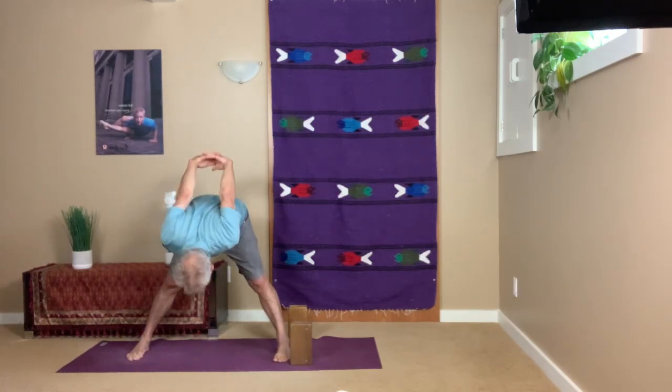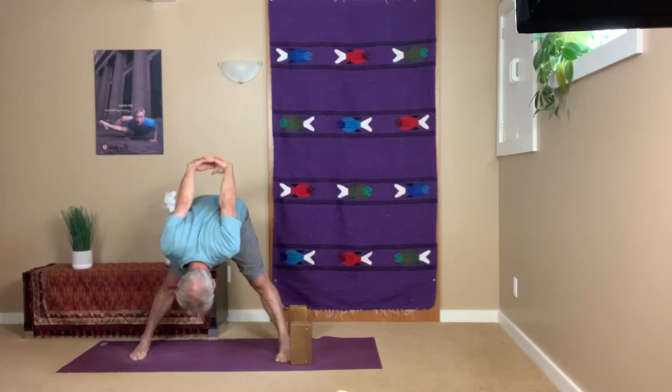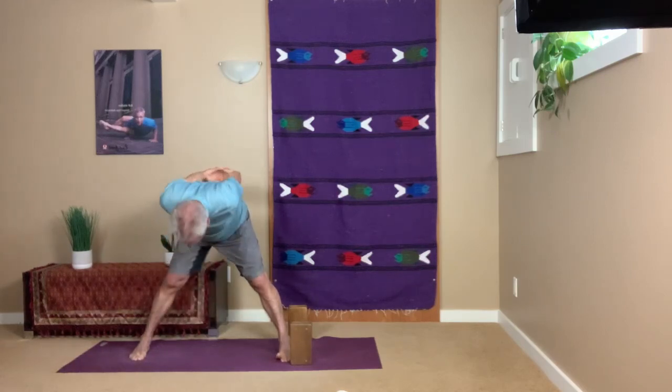Let's pivot to the front edge of the long edge of the mat and interlace the fingers behind the back, open the chest and come forwards. So you'll learn that lowering the head below the heart is considered in yoga a resting pose. Inhale and come on up.